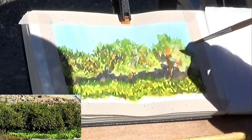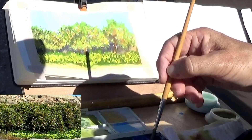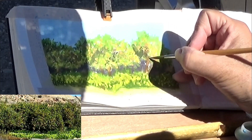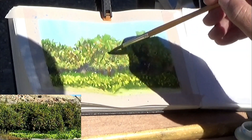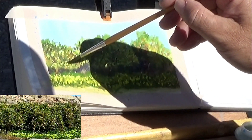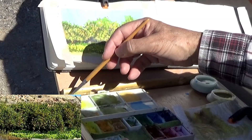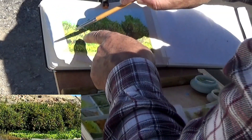I've sped this up — doubled the speed on the camera — so that we can work through this a little bit quicker. I hope you can see what I'm doing: really just spotting things in. It's a different way of painting trees but it can work if you want to get that effect of lots of things happening within the tree. It doesn't work very well in watercolor, but in gouache you can put lights on top of darks and darks on top of lights — that's absolutely fine because light colors will cover over dark colors. I've got three trees here and I don't want to merge them together, so I'm trying to keep them separate. Now I'm spotting in some of that yellow mix with white to make it thicker, spotting that on top to create the foreground.